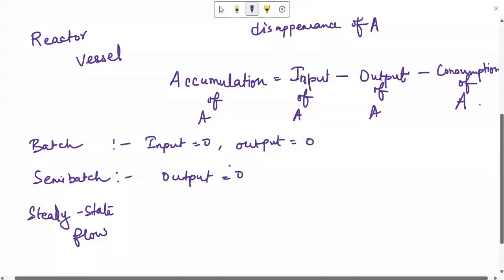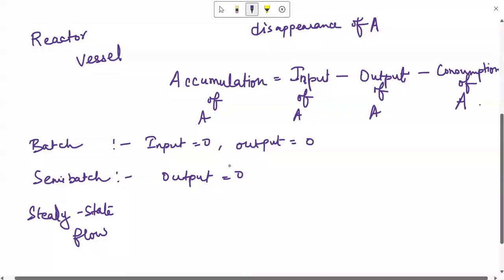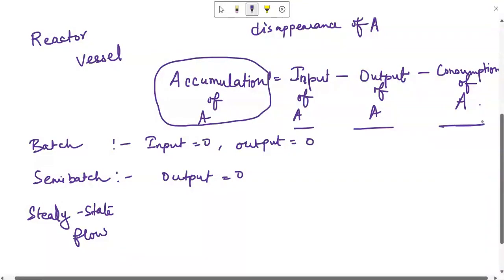But if you have the steady state flow reactor, then the fourth term, that is the accumulation, or like I should say the left hand side term. If I consider these three to be the main governing terms, then this becomes my fourth term, the left hand side term of accumulation. This accumulation disappears because everything is moving out of the system, it's a flowing system. So accumulation becomes 0.